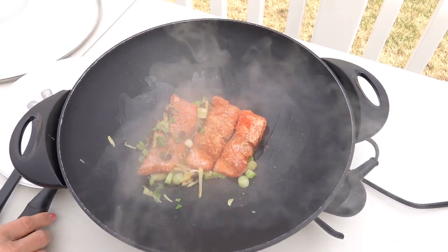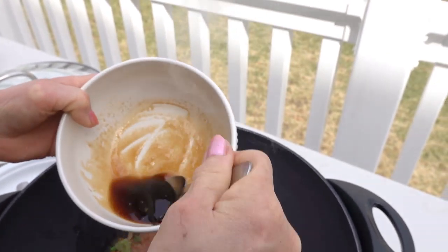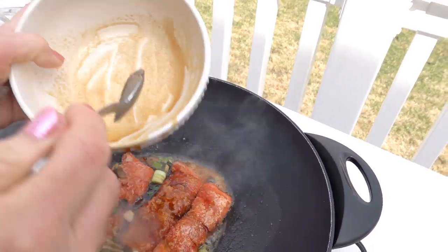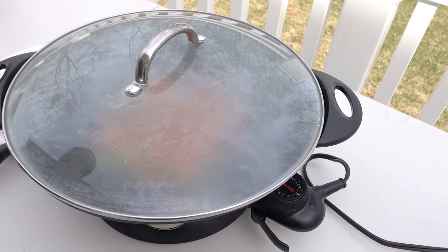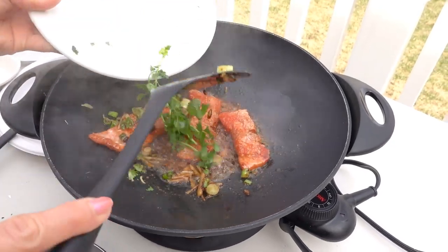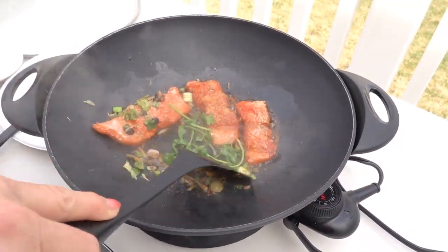Okay, then I'm going to put the sauce in it. Then I cover it for a second. Okay, that looks good. Looks good right now, so I put the cilantro in it. Then I turn off the heat. Okay, so this is all done.